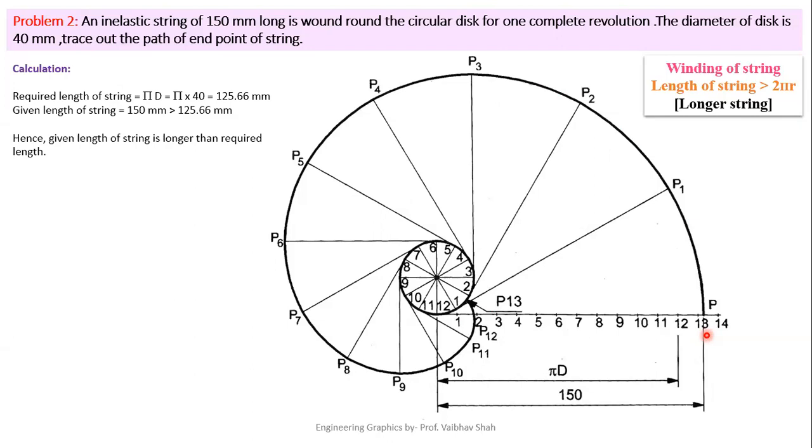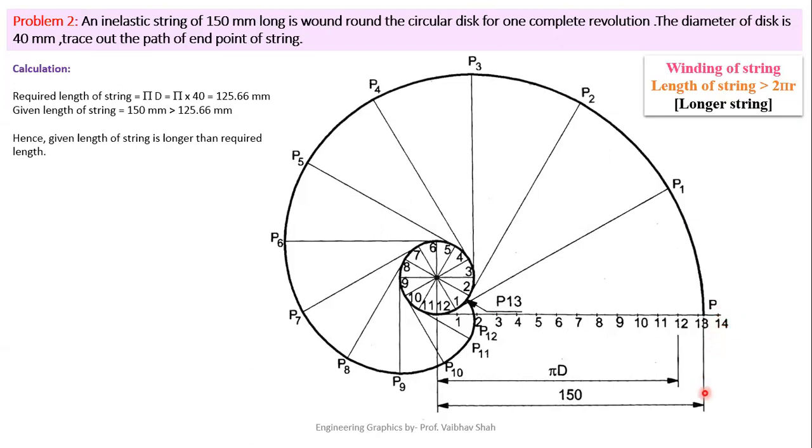Once again, we have taken the dimension of 0 till 1 and we try to reproduce the dimension of this string after this 12. We have taken 0 till 1 because each of the dimensions is equal. 1 to 2 is equal, 2 to 3 is equal. So we have taken any dimension 0 till 1. You put your rounder at point number 12 to reproduce the dimension on the same line. After this 12, you cut this line. So we have this 13. From 13, you cut this line. You will have this point number 14.